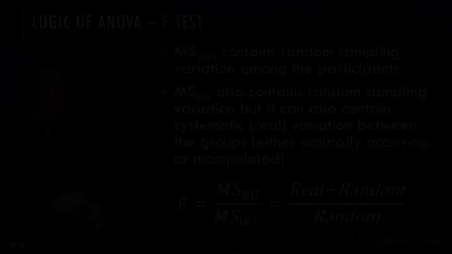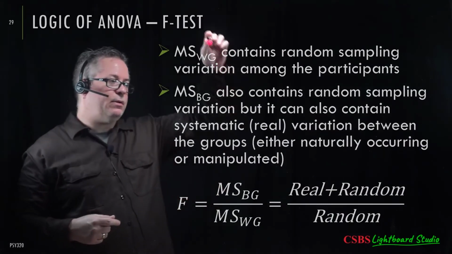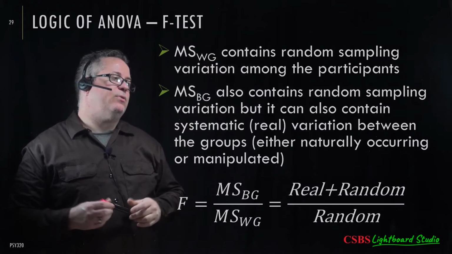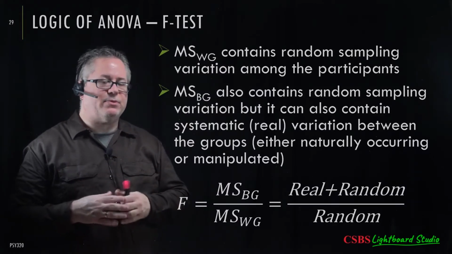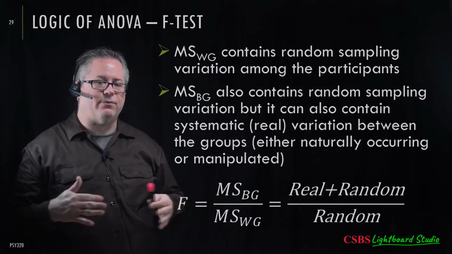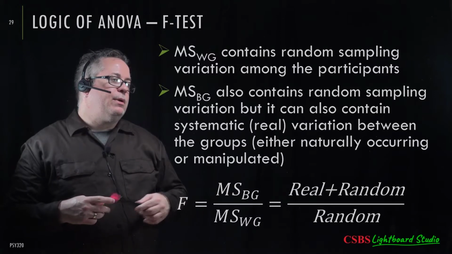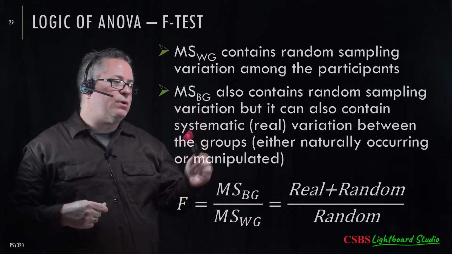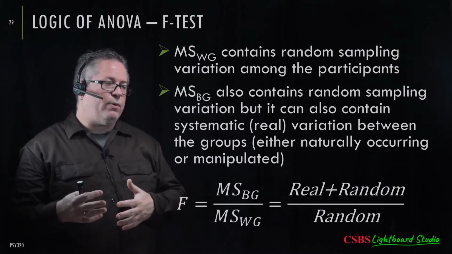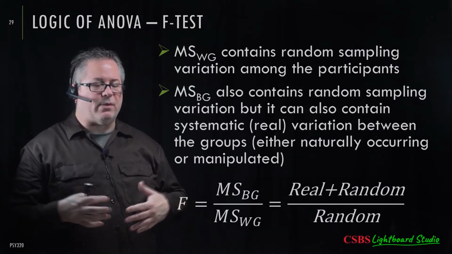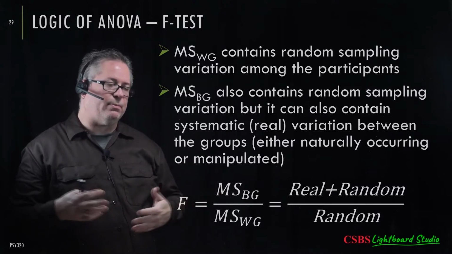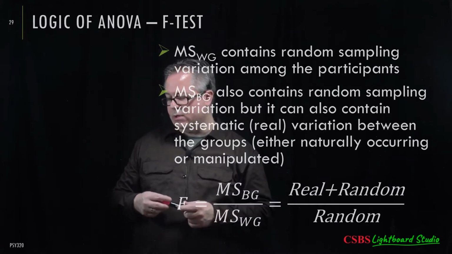Okay. All right, so remembering that the mean square within groups is the same thing as the variance within groups, it contains the random sampling variation among the participants. So it's just random noise that we can't explain between the babies, the amount of food they ate. The mean square between groups also contains random variation, like random sampling variation, because if we were to redistribute the babies, randomly assign them in different ways, we might get different variation. Means might change depending on how the babies were randomly assigned.